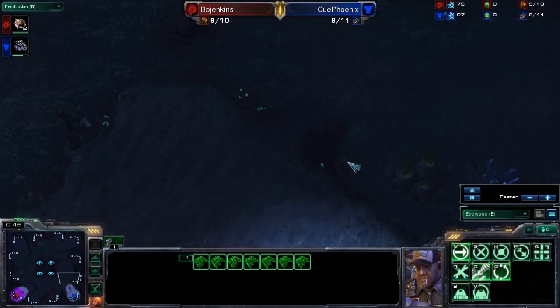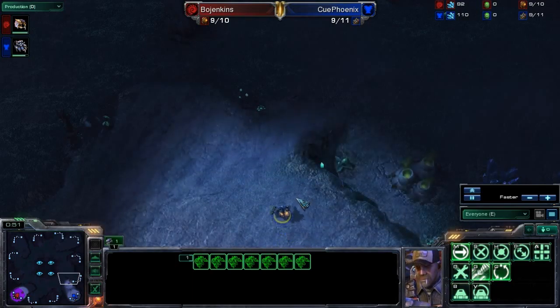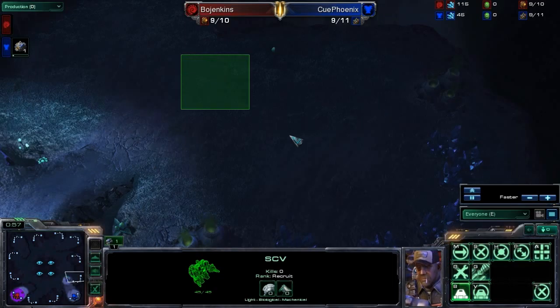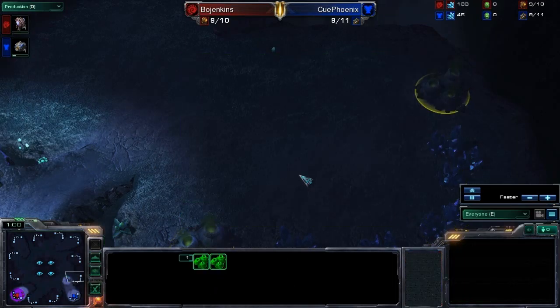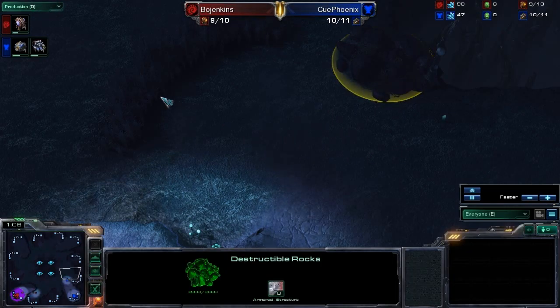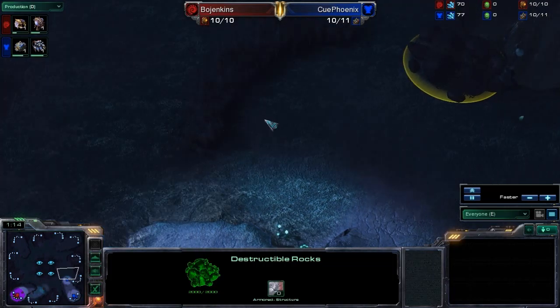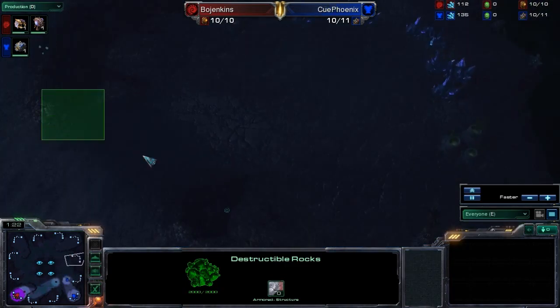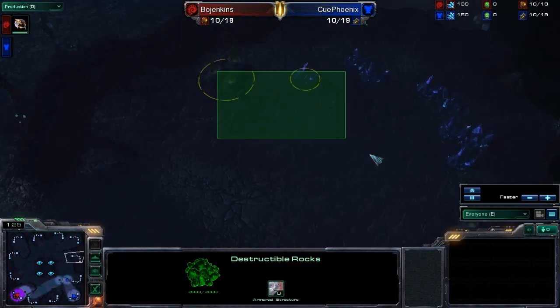You can see CuePhoenix coming over to build his starting supply depot. Right outside of this narrow ramp is a nice little natural expansion that's pretty easily guarded by this smaller choke point with these rocks and these hiding bushes. So players can set up a nice defense in this area for their two bases. And then continuing on to the right, there's a large ramp going down to a third expansion down here.